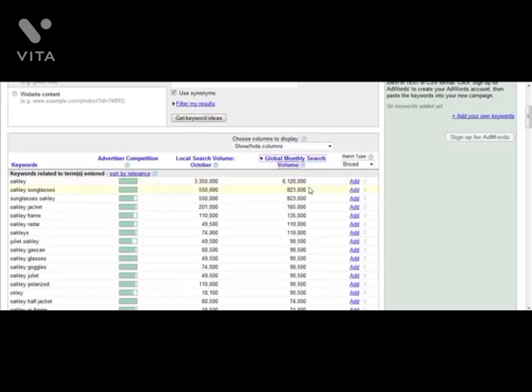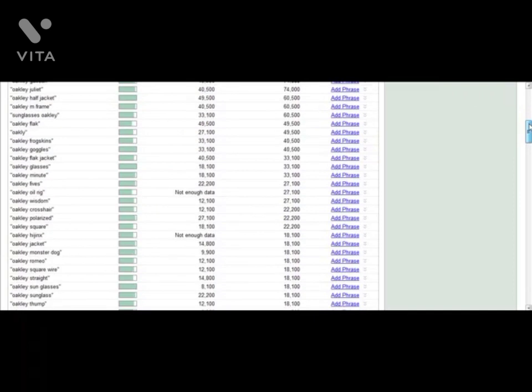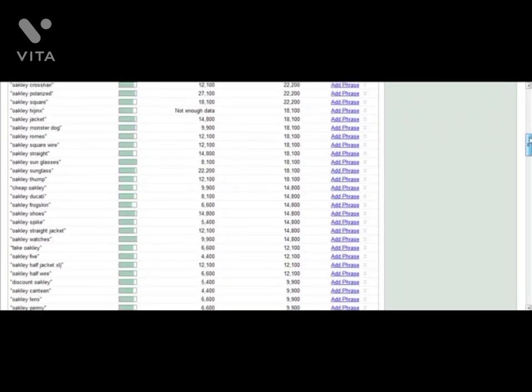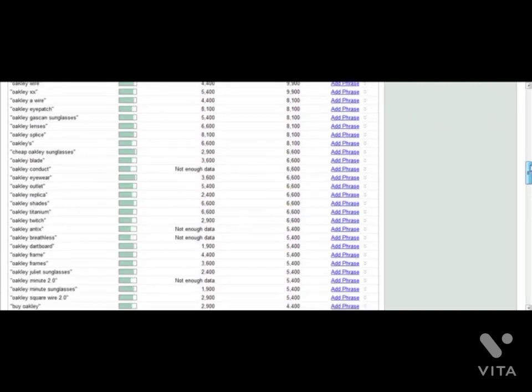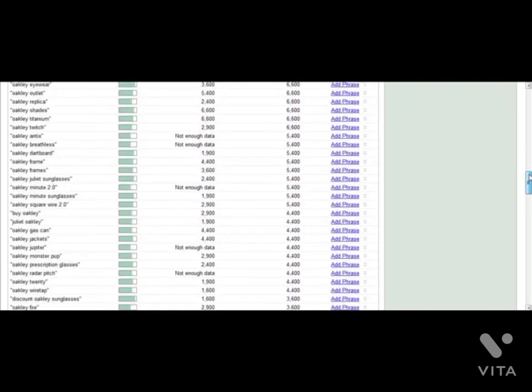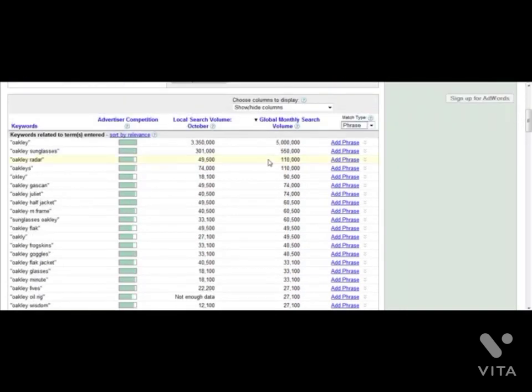Now what I like to do is come over here to where it says global and do a search that way. And then also come right over here to where it says match type. When I click on that, that just sorts it from the most searched for to the least searched for. And I'm going to choose phrase match because this is going to give us a better indication as to the popularity, for example. As we go down here, what we're looking for is keyword phrases that jump out as ones that could potentially give us some traffic.